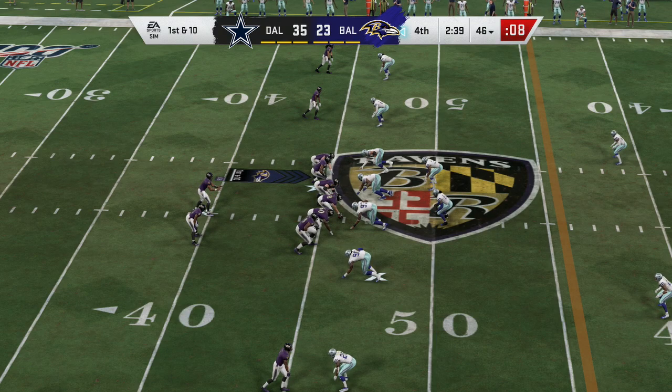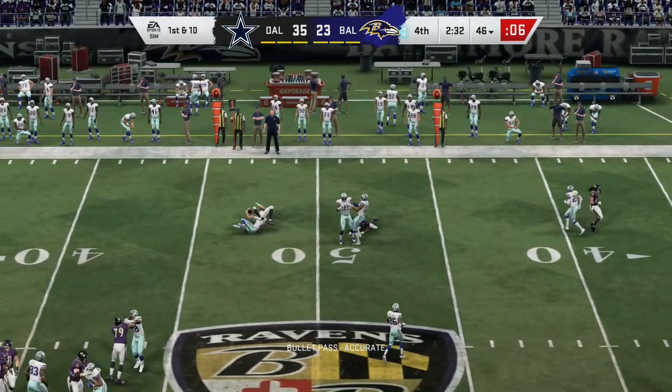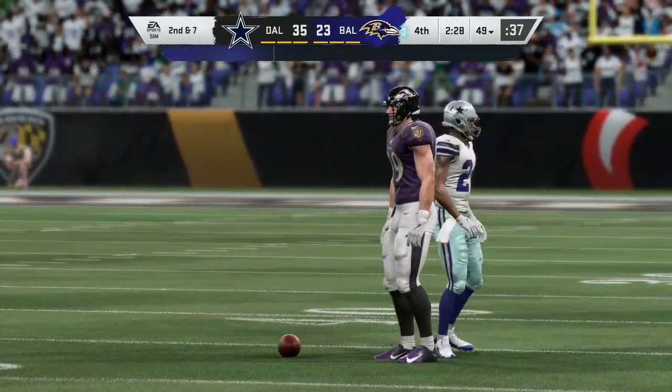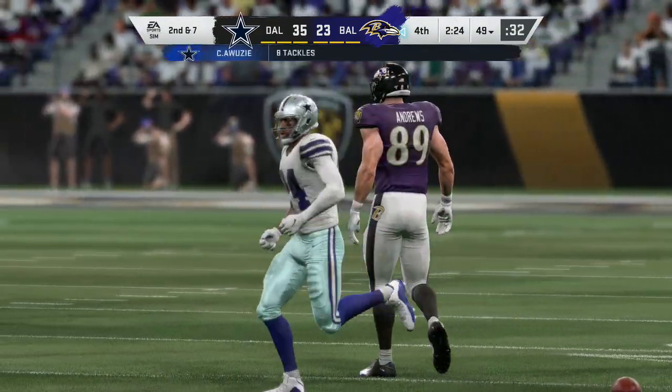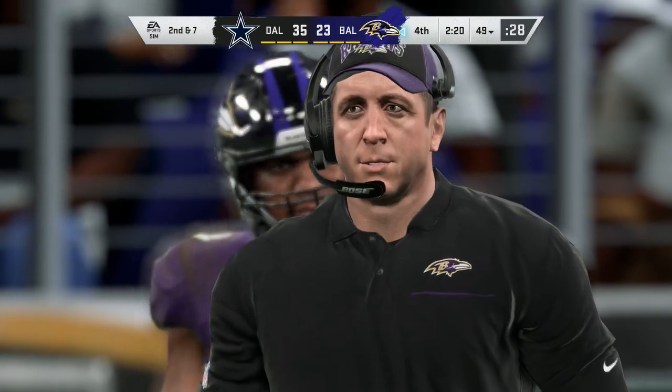Watch 54. Watch 54. Hey, we got to get this stop here, D. Throwing now, Jackson on 1st down. He's got his man. It's Andrews. And down he goes at the 49, a 3-yard pickup. The completion good for 3, and it's 2nd down. A short play like that in this situation this late, that's a win for the defense.